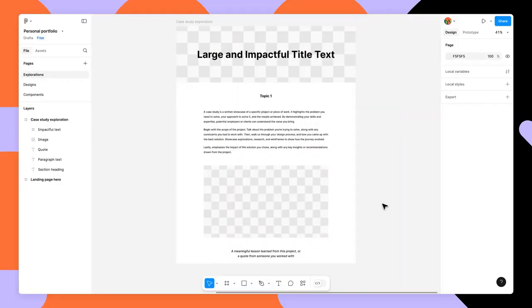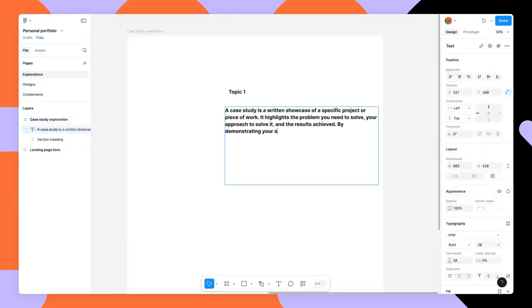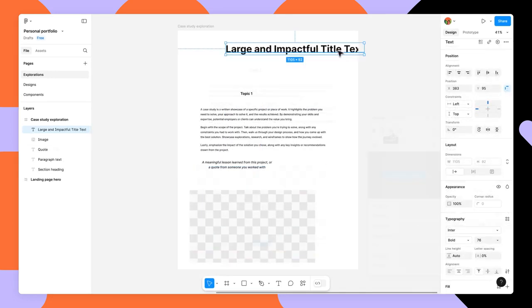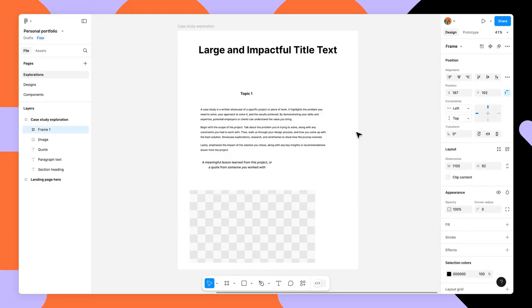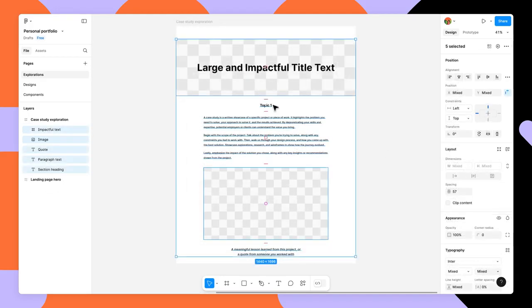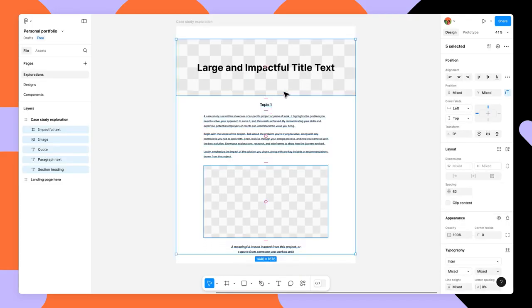We just laid out the elements we need to detail our case studies. We started with a desktop-sized frame preset, which was used to build our text layers, image block, and hero elements. Along the way, we discovered a new way to add a frame using frame selection, and that constraints impact how child layers respond to the resizing of their parent container. Lastly, we tidied our layers up and used Smart Selection to rearrange and adjust spacing.